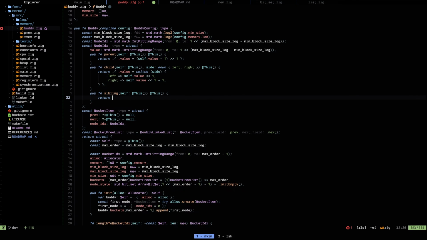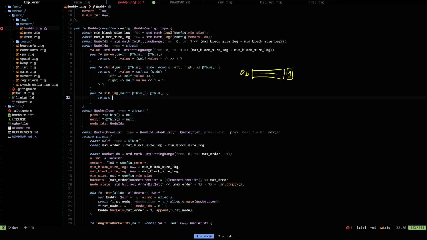And then sibling here would need to return. So here we need to be a bit smart about how we do things, because I think we can compute if we are the left or the right sibling just by looking at if the value is an odd or even number. Assuming that this is the representation of value in binary, we only care about the very last bit.